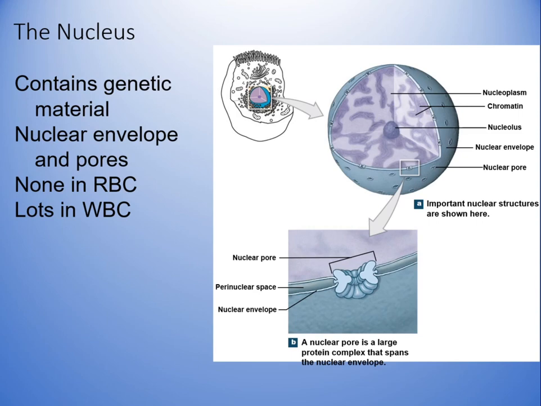There are lots of nuclei in white blood cells. Sometimes they can have multiple nuclei. Sometimes they'll have a nucleus that has all of these lobes in it, like a flower, and the nucleus will get larger as you age because your immune system encounters different pathogens or invaders, and it stores the information about those pathogens as DNA in its nucleus. So as you meet chickenpox and COVID, hopefully we can develop immunity, but as you meet them, a white blood cell will store information about how to attack them if they should ever encounter them again.